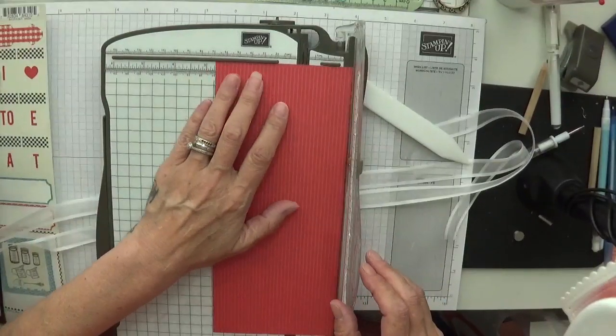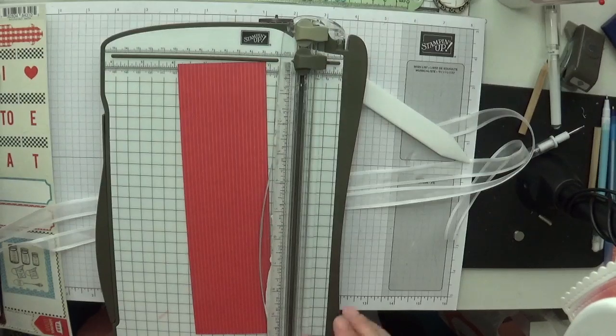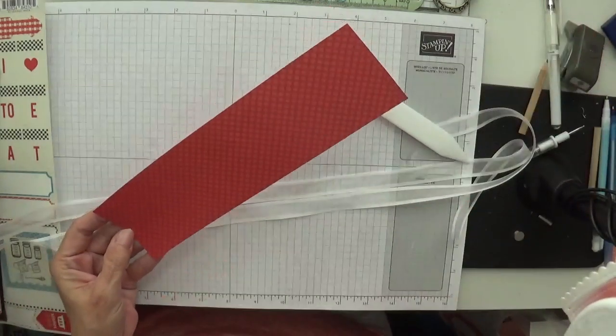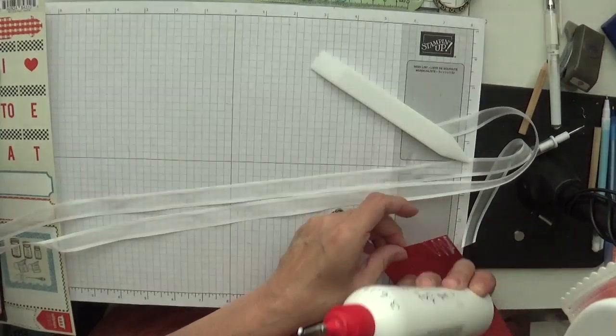The front is the main part, so I'm down to scraps. Yay! Whoops, nearly had nothing then.